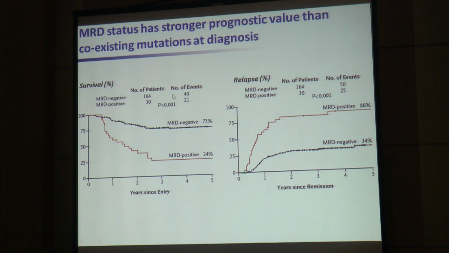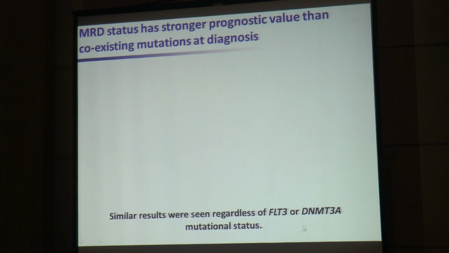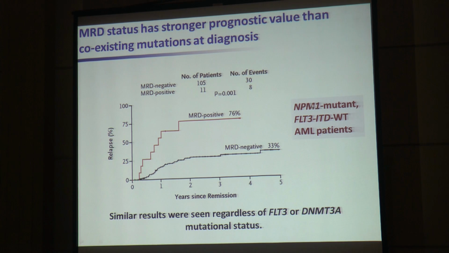This is that point further. So these are curves from that paper looking at survival and relapse risk based on MRD status. Those patients that are MRD positive have a worse survival and higher chance of relapse than those that are MRD negative. If you look at those patients that are even FLT3 wild type, so these are NPM1 mutant, FLT3 wild type, normal karyotype AML patients. These are patients that clinically right now we might think actually have a very good risk, and we may not even recommend them for transplant. But if they are MRD positive, even though they don't have FLT3 mutation, they are at a higher risk of relapse. So just by following NPM1 mutational status, this may be very useful for predicting relapse and risk of death.